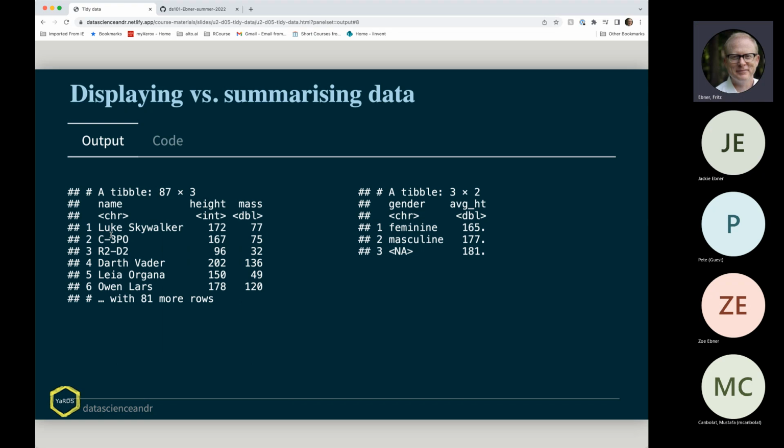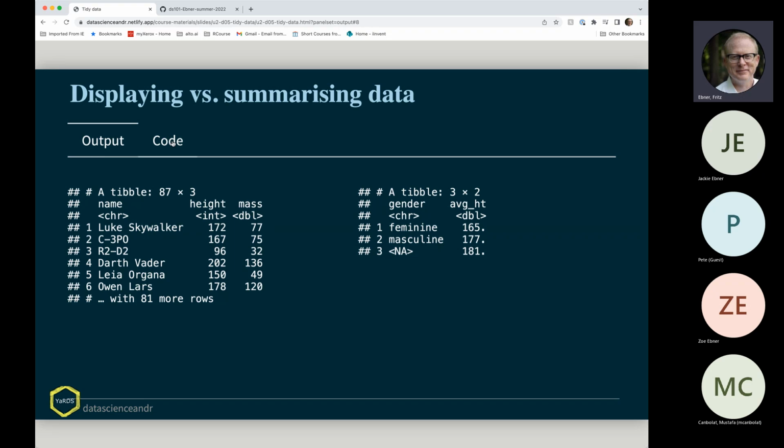Anyway, we just talked a little bit about summarization. I just want to point out that a data frame or a tibble can be data, or it can be a summarization of the data. This is kind of review, but if I just output the data, like in the Star Wars data frame, there was the character name and then some information about the character. So each observation was a character. And on the right side, you see basically a summarization of counting out how many feminine and masculine and NA genders there are in the data set.